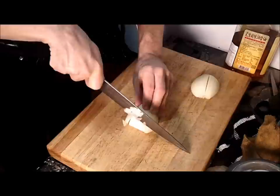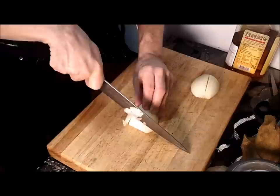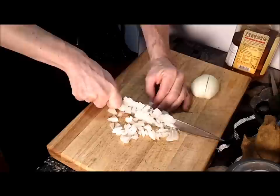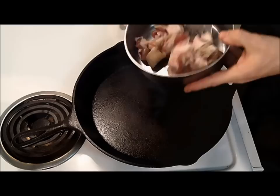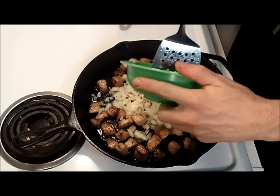The next morning, it's now time to get down to the business of slow cooking the beans and brisket. After preheating the oven to 250 degrees Fahrenheit, we prepared diced onion and sliced bacon. This is homemade slab bacon that I'd made previously, but everyday bacon will work just fine here. In a heavy cast iron skillet, we render the fat from the bacon and caramelize the onions.